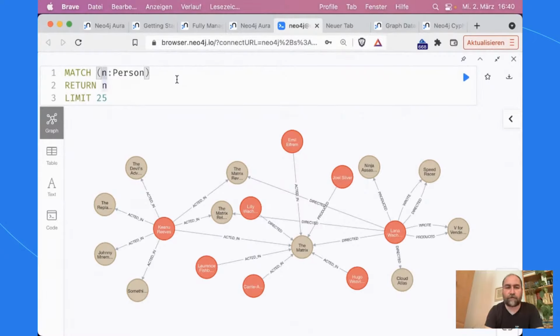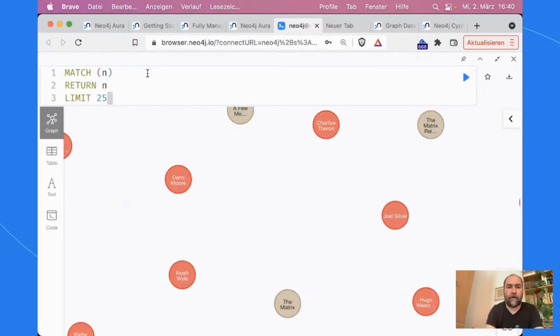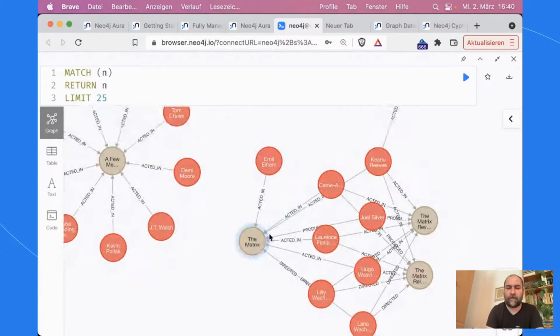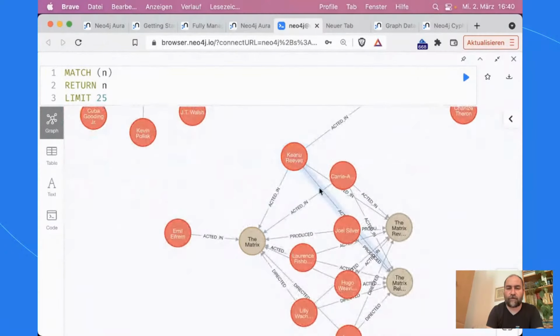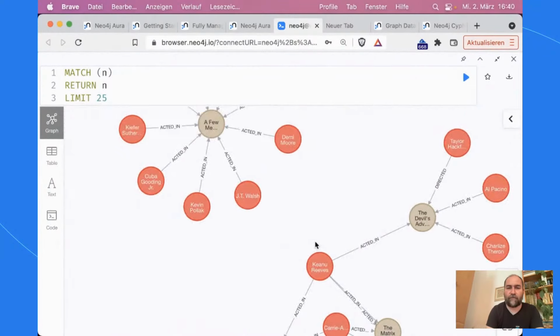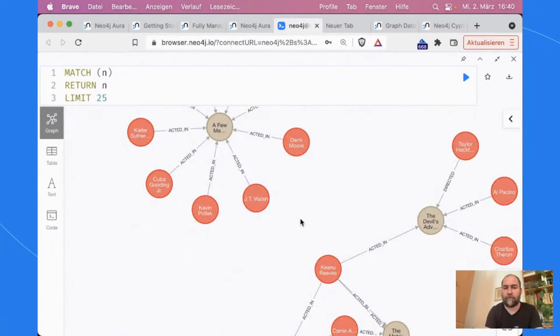So the first thing that I wanted to show you is these patterns here, right? So I have returned the people, and then I expanded them. But what I can also do is say, okay, give me all the nodes, right? Give me just 25 random nodes. So I just remove this colon person. And then if I do this, it returns both people and movies at the same time. And then you see the connect result nodes actually goes off and creates all these connections between my people. So even by just fetching a bunch of nodes, I already get a visualization of the graph as such.